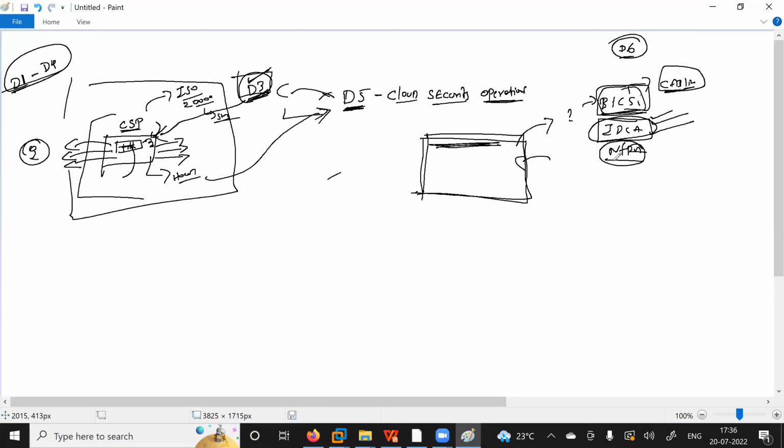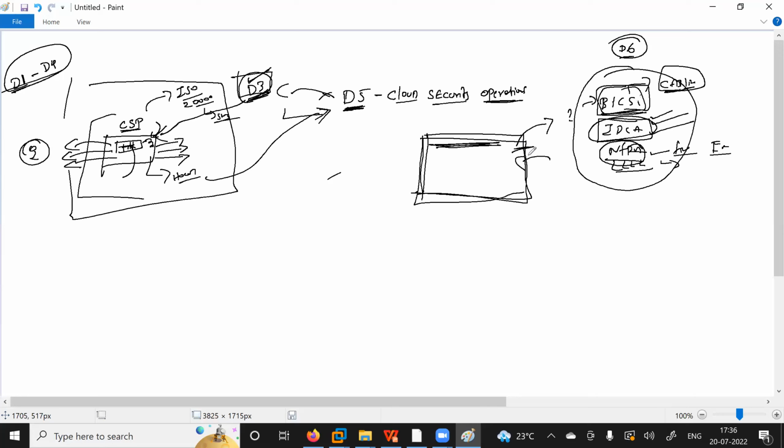NFPA stands for National Fire Protection Association. Here they talk about fire-related protection and fire-related issues. If there is a fire in a data center, where you have to put the emergency power off button. All these things we can take as a reference guideline while building the data center.